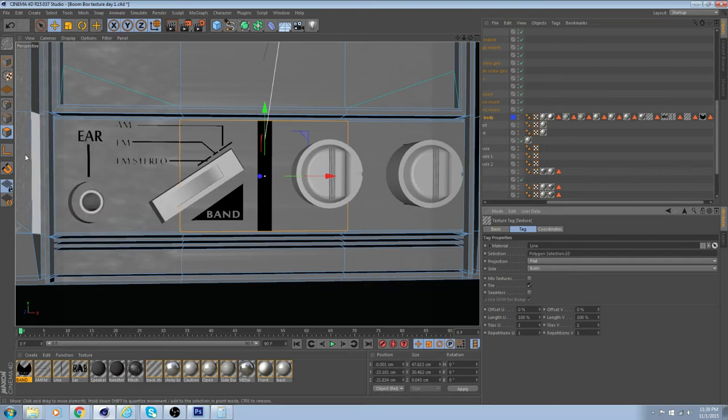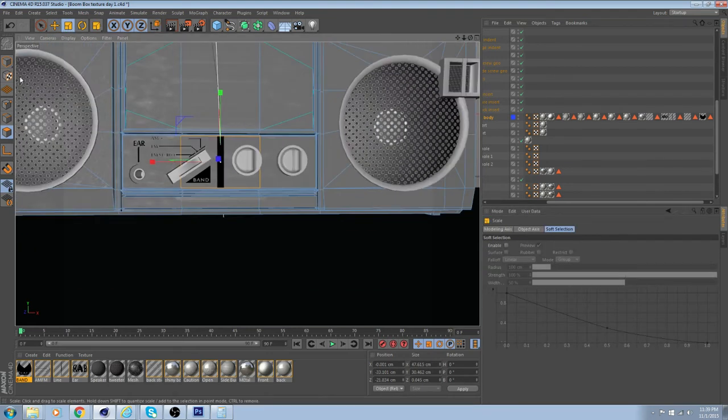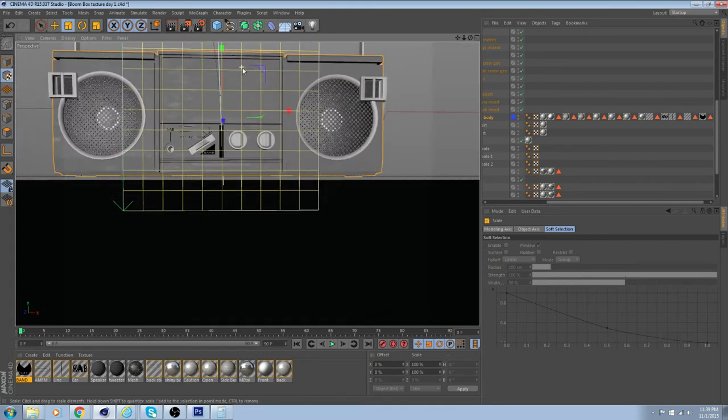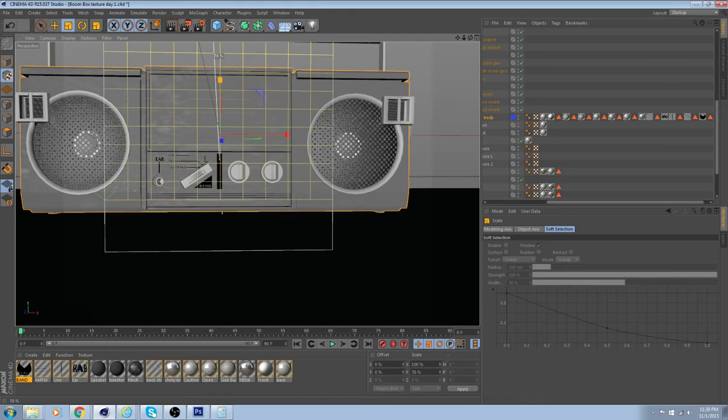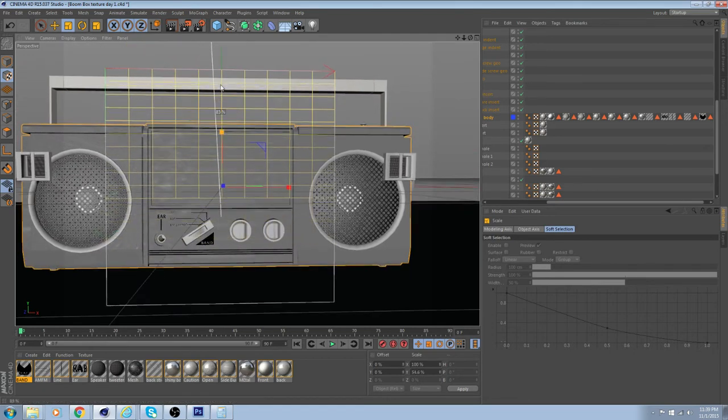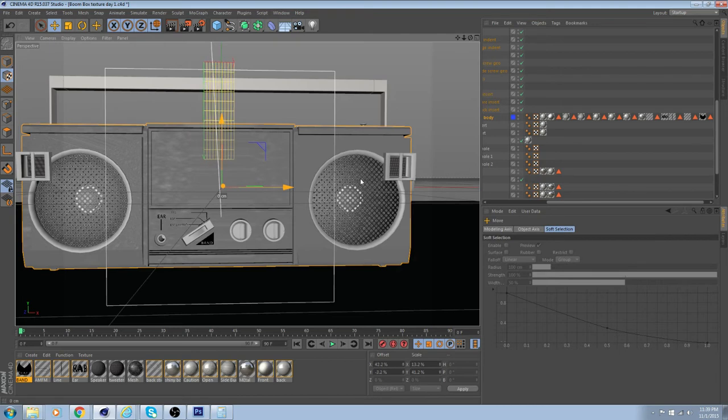There we go. And then we just need to scale down that, and then we want to scale down the thickness of it. And let's move it around.